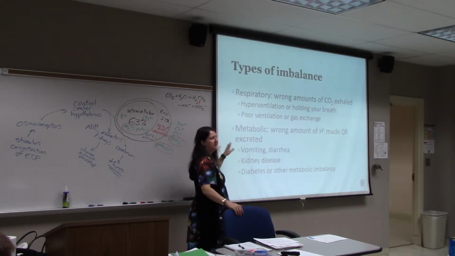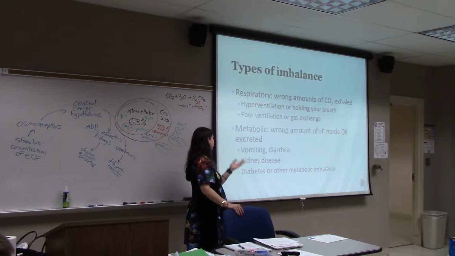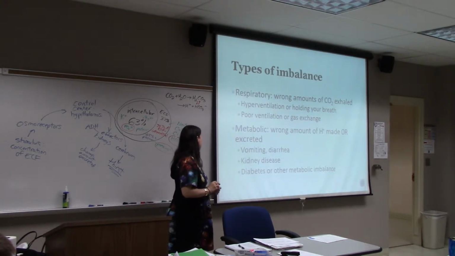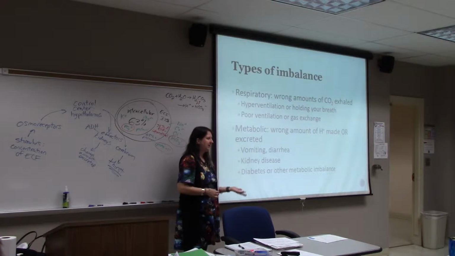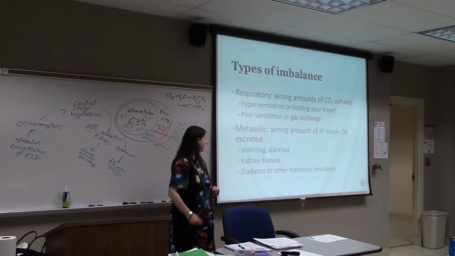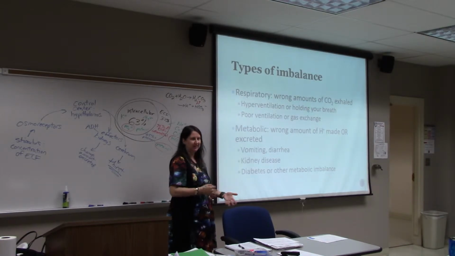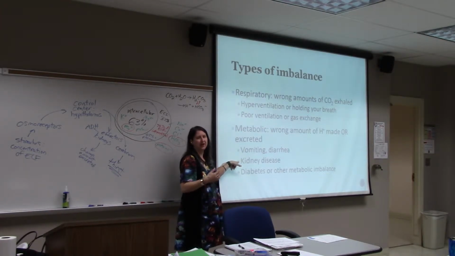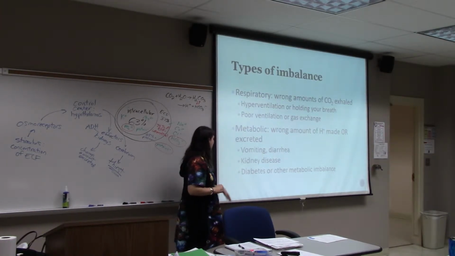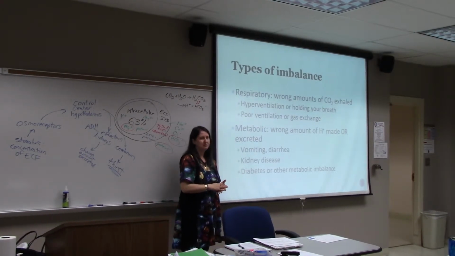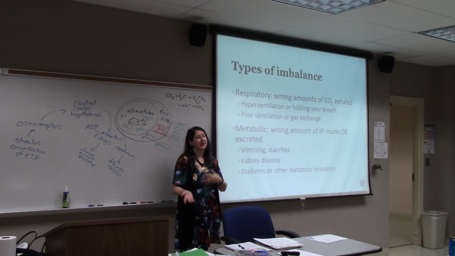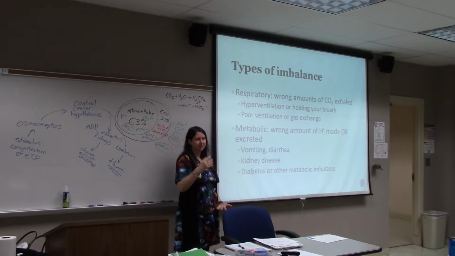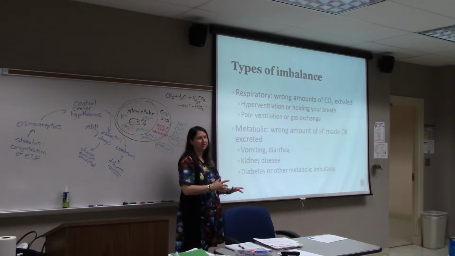Metabolic acidosis and alkalosis come from either making or excreting the wrong amounts of hydrogen. These can come from vomiting and diarrhea that can cause you to lose acids or bases, depending on which it is and for how long. Kidney disease, here they're not able to excrete the right amounts to keep the pH stable. And then other things going on in the metabolism, usually these lean toward creating more hydrogen, such as diabetes, where more ketones are being burned because the cells can't get the glucose, so they burn fat instead.